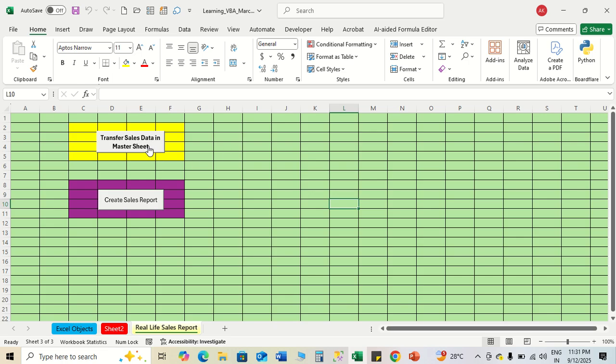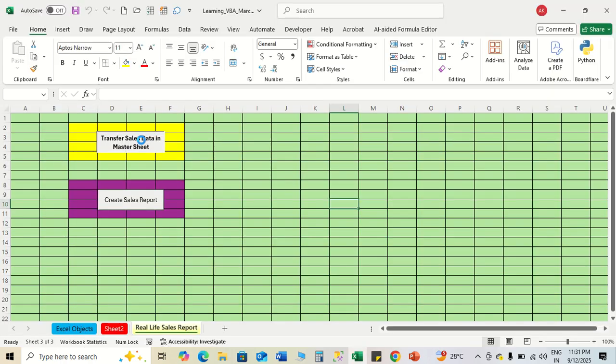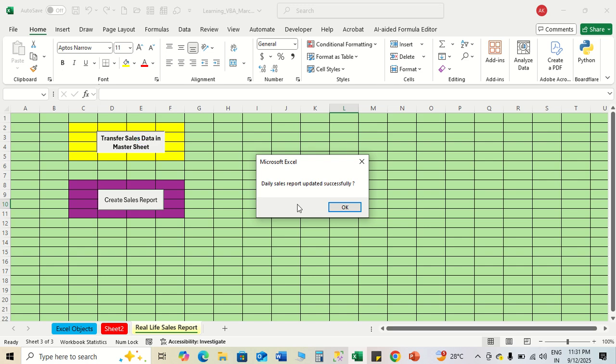So shall I click this button? When we click this button, what task will it perform? Transfer sales data into the master data. Let's click this. See, the sales sheet opens. Then it copies this data, and here the daily sales report is updated successfully.